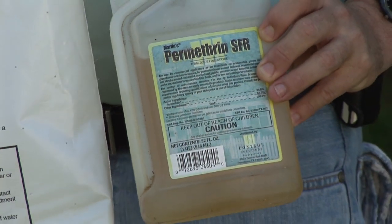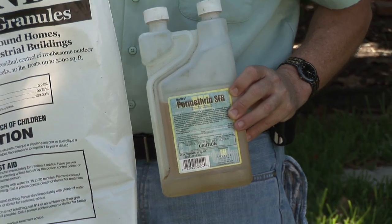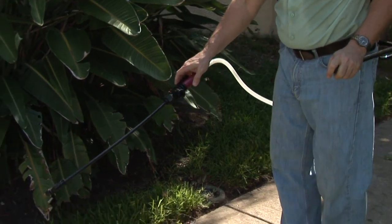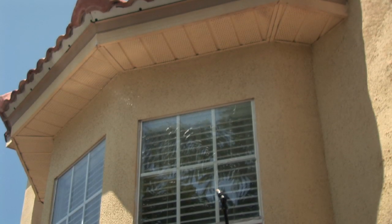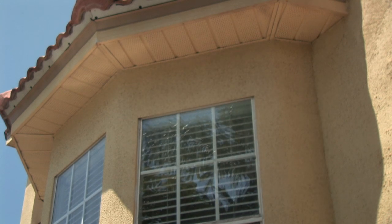So you can do a lot to keep them out of the yard. You can also use some light pesticides — use something like a pyrethrum spray. It's made from chrysanthemums, it's fairly safe stuff. You can lightly spray your shrubbery and some of the grass, and this is going to take care of the stuff that's local. You can also spray up underneath your eaves and any of the places where the wasps and the hornets like to make their little nests. You can use that same spray and go around the base of the building and create a little perimeter for your house.